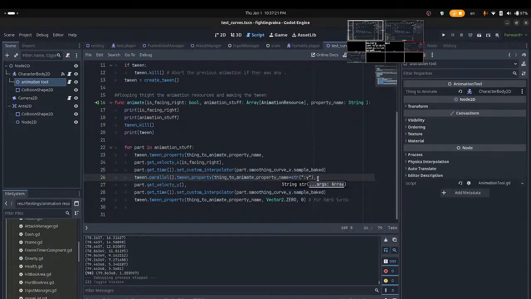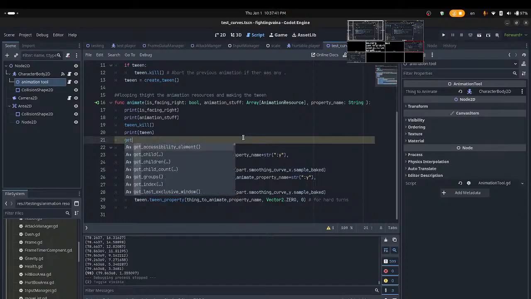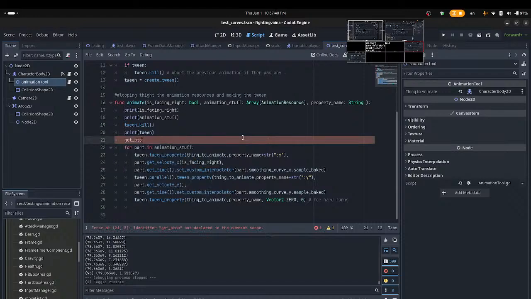Oh, this one is y, the other one's x. It's property list, really.